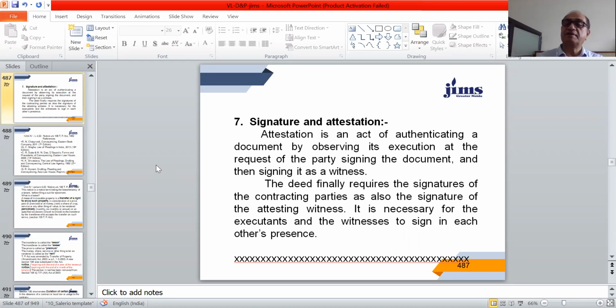And of late, the photograph of the building which is to be sold, photograph of the plot of land, rather geotagged photograph of the plot of land is to be attached along with the deed so that there may not be location disputes in future. So, my dear students, these are the main components or main parts of the deed. When you will start drafting of any deed, you will have to keep in mind all these components or all these parts of the deed.